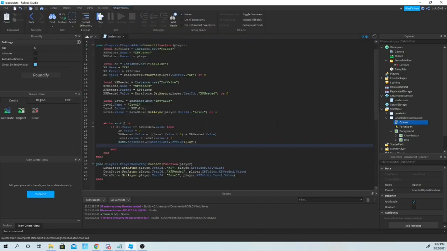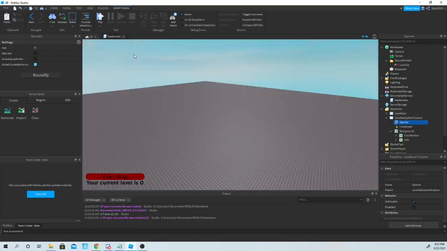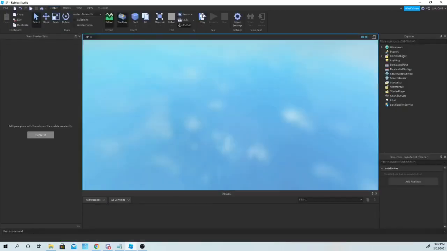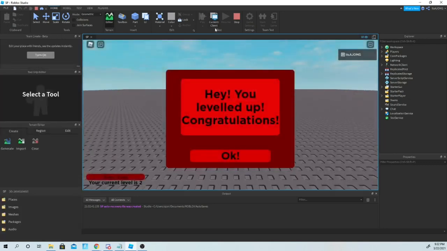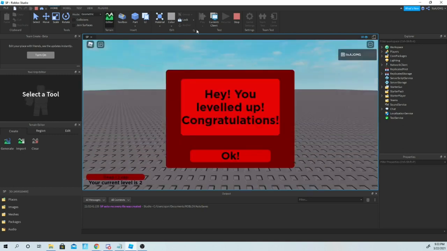And that's it. Now, all I need to do is player.playerGUI.leveledUpNotification.forceOpen:FireClient. FireServer would be if we're doing it in a local script. Right now we're in a server script, and we're going to make it fire on the player. So then this is going to receive it and make it so it pops up on the player's screen. So now let's test it out. It's going to say we leveled up right away because we had 0 XP, and now it's going to say 2 XP because we're level 2 now. And look, we leveled up. And we forgot to script that to close, but I need to turn up my volume so next time it will let me do that.